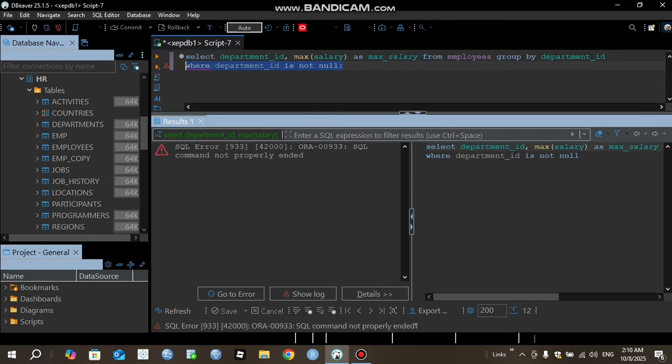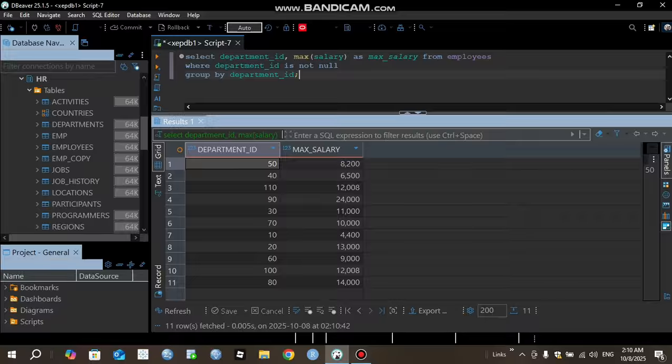Oh, obviously we need where clause before group by. So yeah, that's my mistake. Always remember the order of things here. It's very crucial. So where clause comes before group by. So yeah, here we have. We got rid of null values, and for each department we show maximum salary.